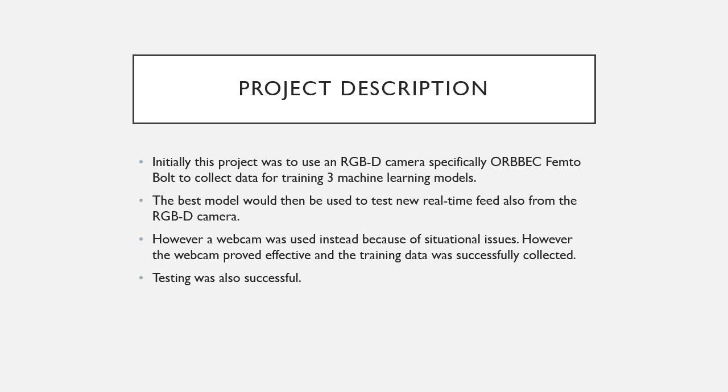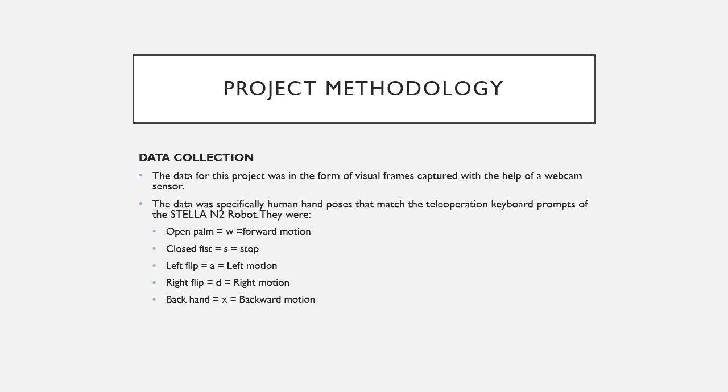For this project, initially I was to use the RGBD camera, specifically Orbbec Femto Bolt, to collect the data, but because of situational challenges and the current state, I decided to use the webcam instead. But the webcam was still successful. So what this project entails is that the camera is used to collect the data, and then the data is fed into 3 different models for training, and after that they are tested in real time. The project methodology entails data collection, training, and then testing.